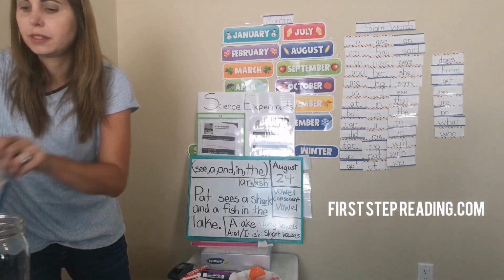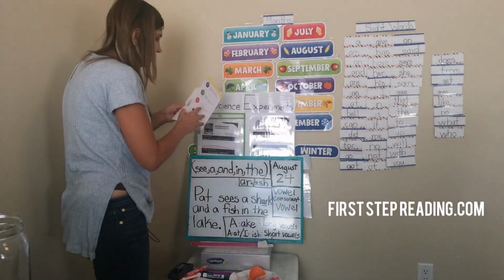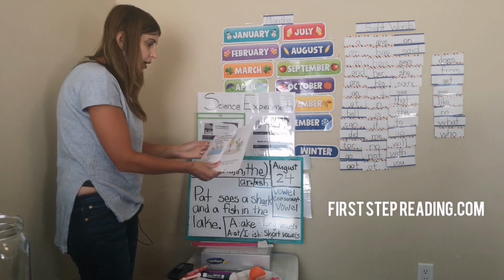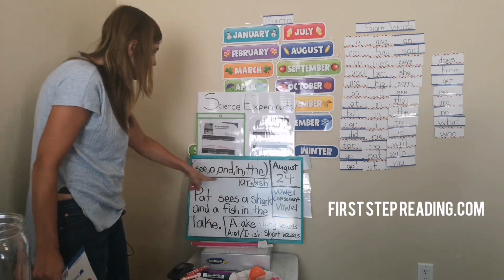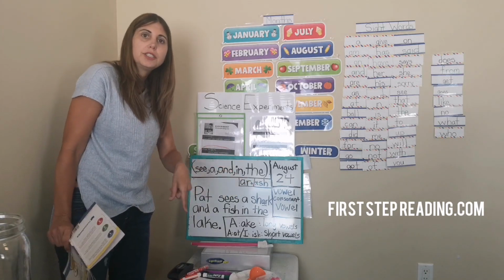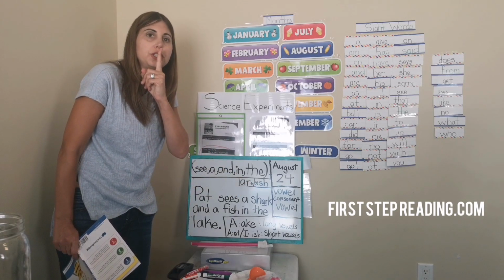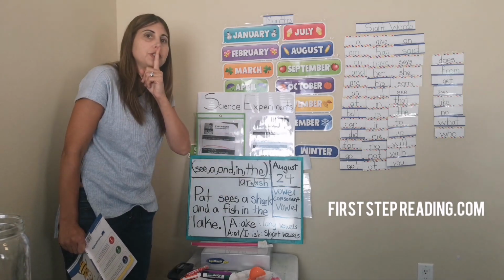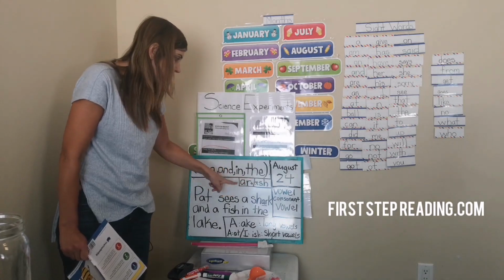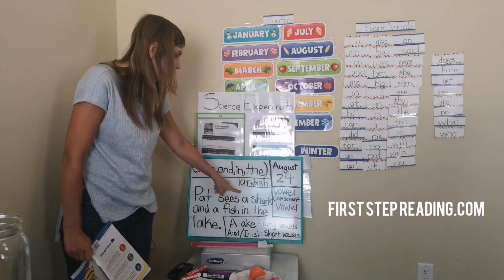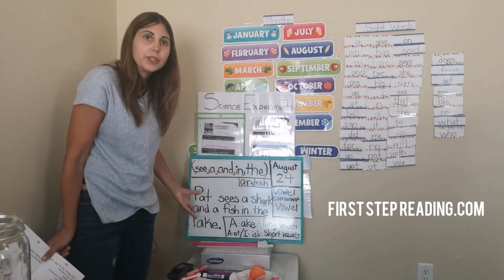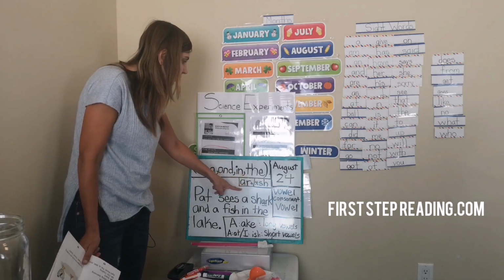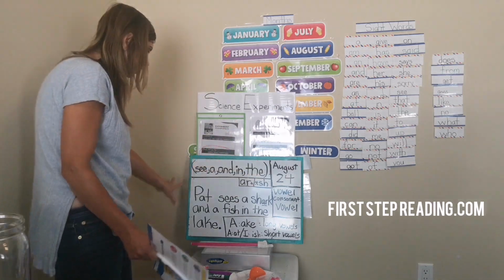Today's sentence comes from book 2, from the very last story in book 2. It goes over the SH digraph. SH says shh. Can you say that? And AR sound. This is a controlled R word. AR says R, like a pirate. Can you say that? So it has the R sound and the sh sound in this sentence.